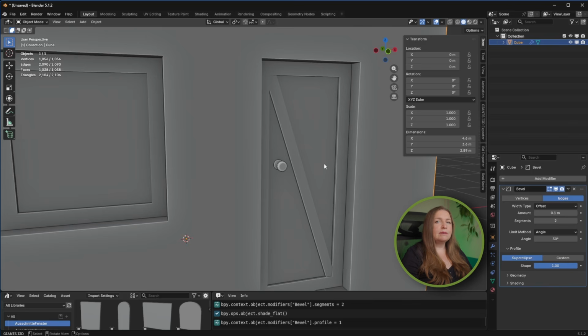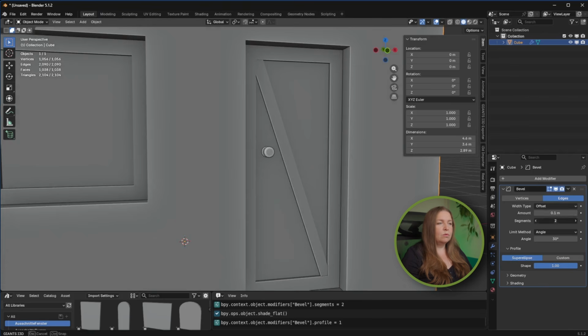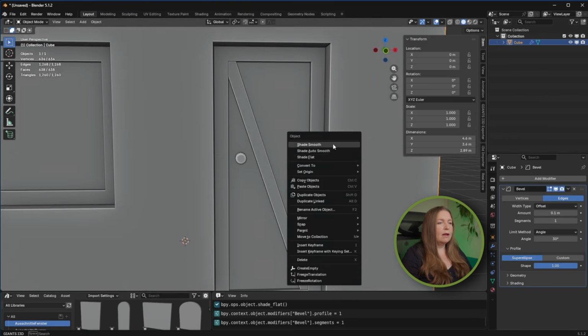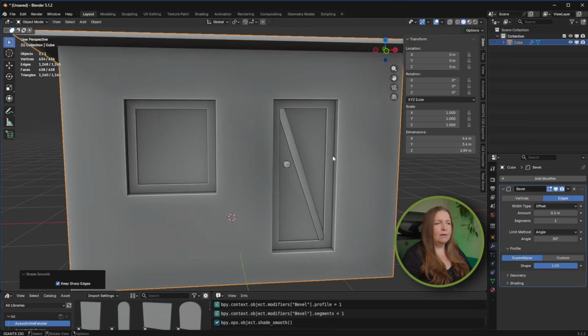The Blender shader is a bit more sensitive to shading problems than the Farming Simulator shaders. For Farming Simulator, a bevel with one segment would be absolutely fine. In Blender, if I change the segments to 1 and shade smooth again, you can see that the shading errors come back slightly. We have a shadow over here, for example. But it is definitely much less than without the bevel.